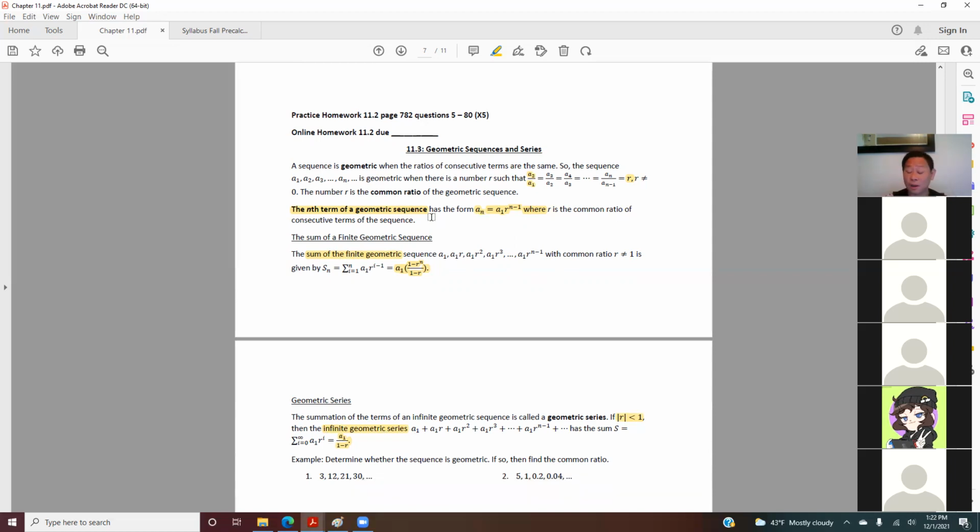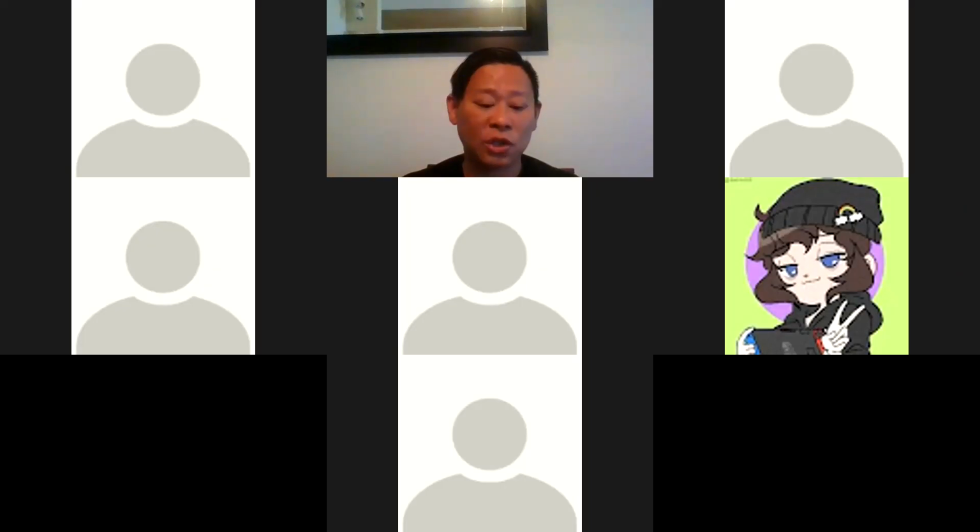Again, if you are preparing for your finals, these are the formulas I would really suggest you transfer to your one-page notes. All right, so that's it for today. You do have two homeworks due tonight, which are 4.3 and 4.4, and then start working on the 11s here. Anyone have any questions for me before we end today's class?